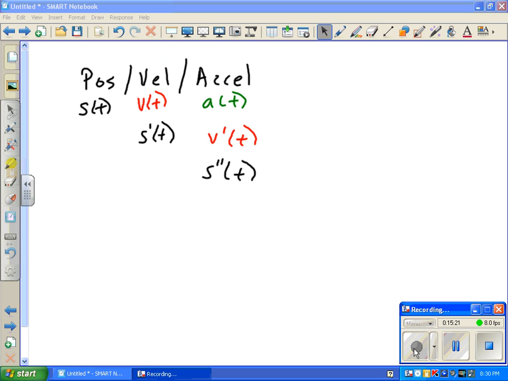Finally, one of the most common free response questions that we'll see on the AP exam, typically one per year, is a position, velocity, acceleration question, which involves both derivatives and integrals. From the derivative standpoint, we have the following. Velocity is a derivative of position. Acceleration is the derivative of velocity, or second derivative of position.